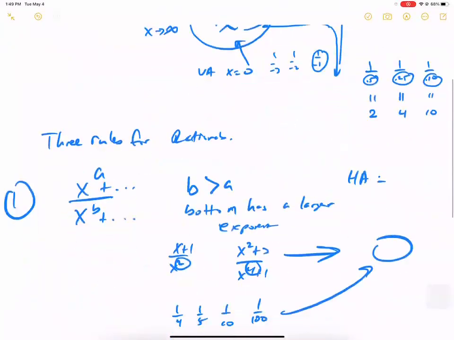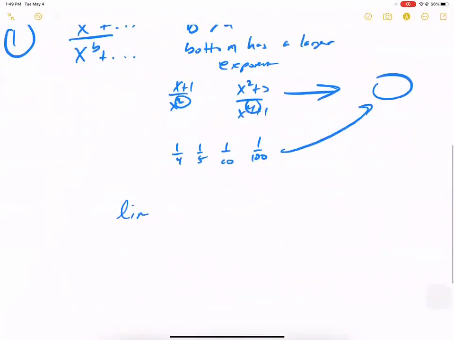So our answer here, let's go back and rewrite it. The limit as x approaches infinity of 1 over x is equal to 0. And that's really our first step here. This is our first rule, but this rule is not really even a new idea. We've been talking about rationals for the last 2 months. We talked about it before, and we were like, what happens to this graph as x gets larger? Well, in this case, it goes to 0.